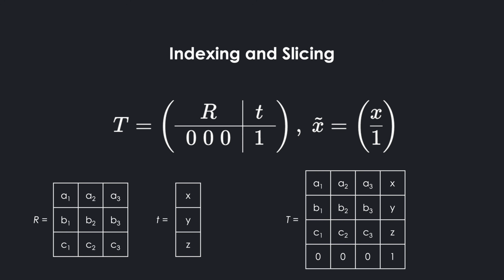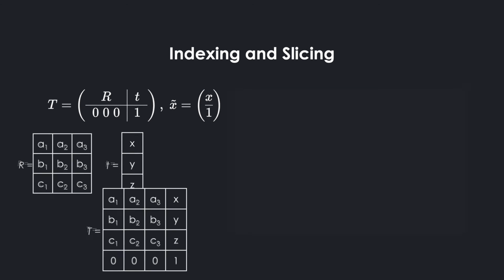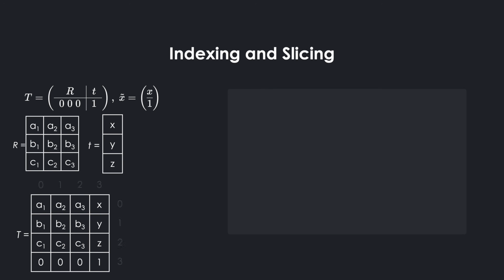Let's look at an example we'll meet again in AlphaFold. In the structure module, we'll come across the need to represent transforms, which are 3D motions, and consist of a rotation and a translation. They are in the format of 4x4 matrices as shown here. R is a 3x3 rotational matrix, and T is a 3-element vector. If we want to crop the 3x3 matrix from this transform, we'd index it as R is equal to T at 0 up to 3, 0 up to 3, to specify that for the rows and columns, we want to go from index 0 inclusive to index 3 exclusive. Starting at 0 is the default, so we could rewrite this as R is equal to T at up to 3, up to 3.